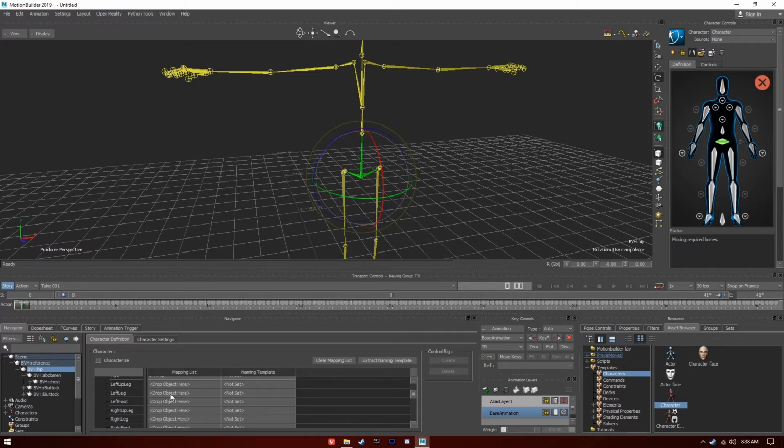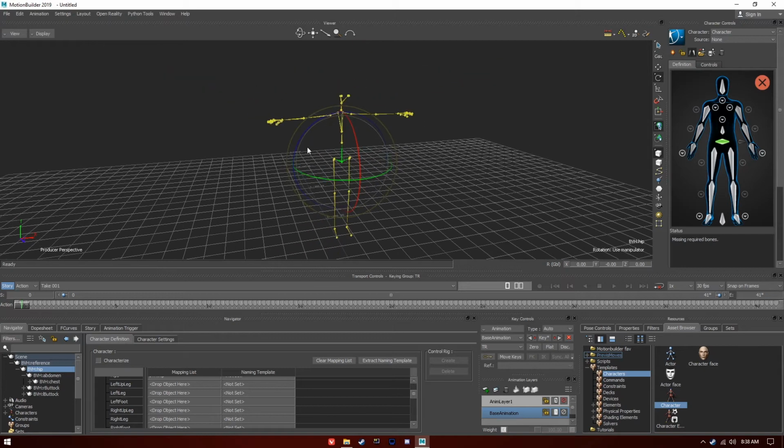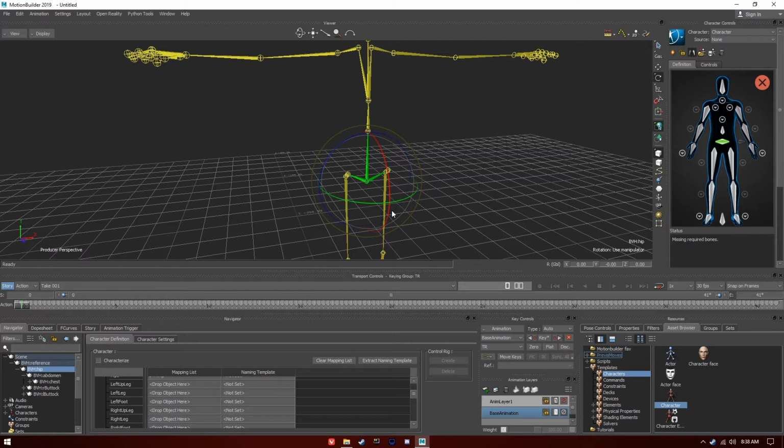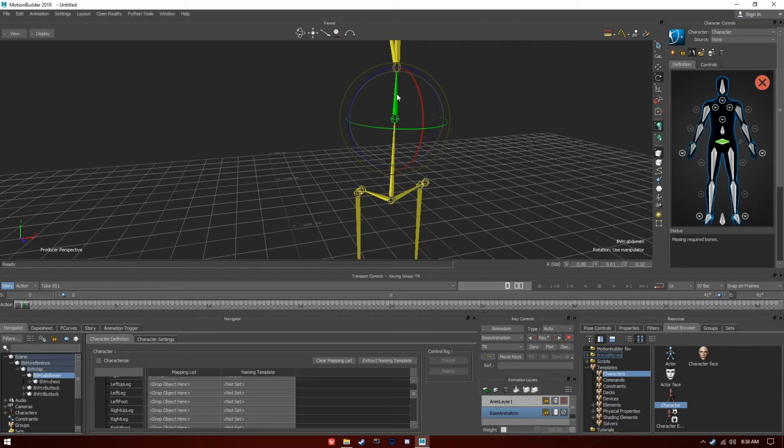So the way things get kind of tricky is that the skeleton that has your mocap, from wherever you got it, whether you downloaded it or you recorded it yourself, whoever processed this mocap, whatever skeleton they assigned it to, might have different names. That's kind of what I'm getting at here. So abdomen, for example, is what I would call the spine, and that's what MotionBuilder calls the spine as well.